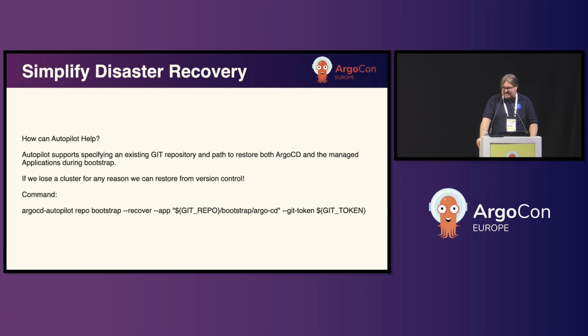But with this command here, I can just point from my local machine, set the context correctly to the Kubernetes context I want to recover to, and then specify the repository and pass that information in so that I can go ahead and just hit the button, recover everything from the configuration that I stored in the version control system.